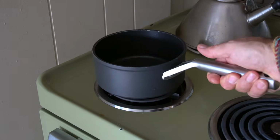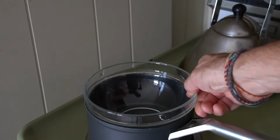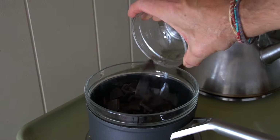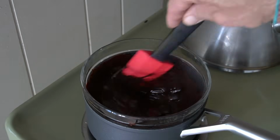Stovetop, small pan has 1 inch of water simmering within. We're gonna add a heat-proof bowl, 6 ounces of dark chocolate. We melt the chocolate. Continuing, we're doing a dry mix.